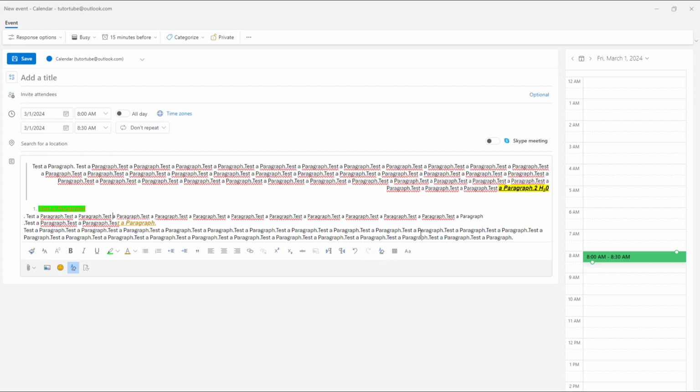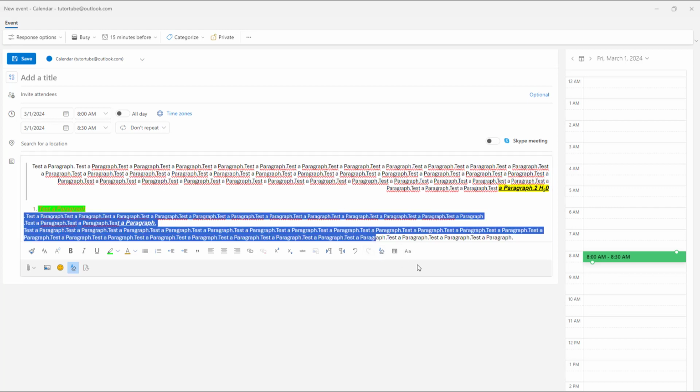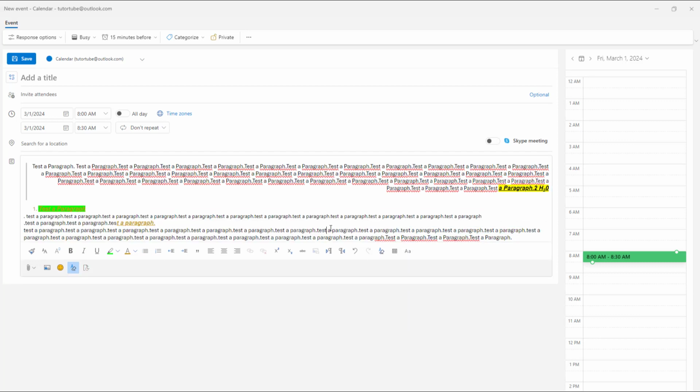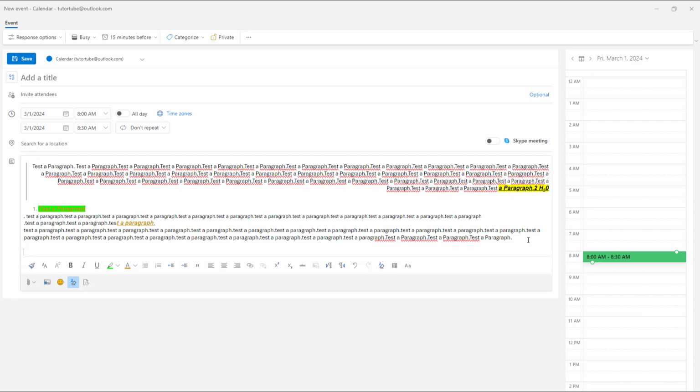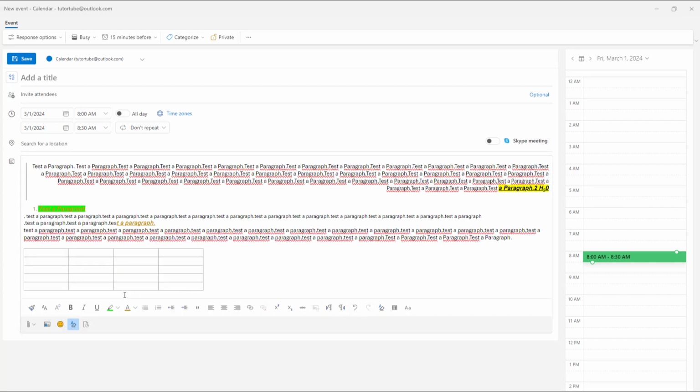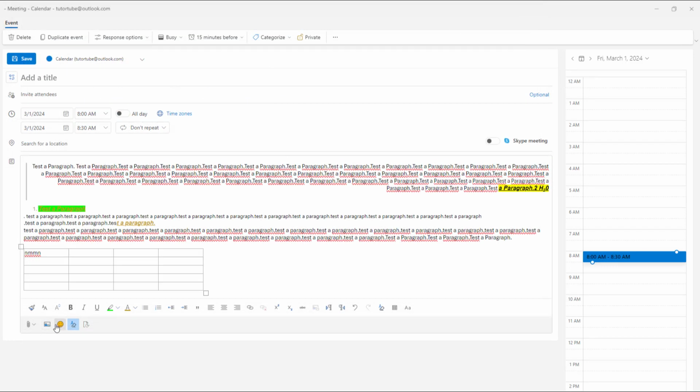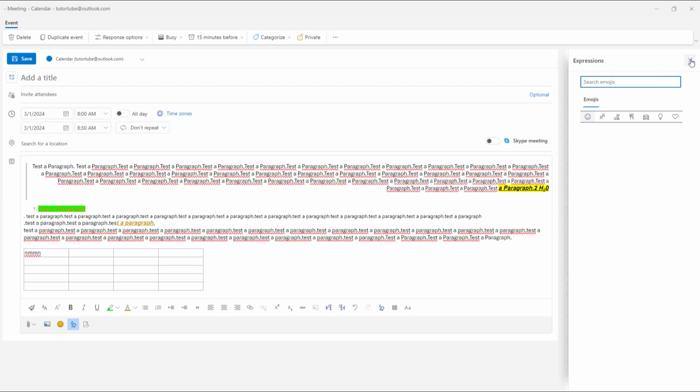So that is what you have. So that is what you can do. You can also change the case, as you can see, to all uppercase, and all of the editing options for text are provided, as you can see right here. So you can also insert a table right here and work with it. You can also add in an attachment right here. You can insert pictures right here, just like this, as you want. You can insert emojis and GIFs over here as well. And you can also check accessibility issues and so forth.